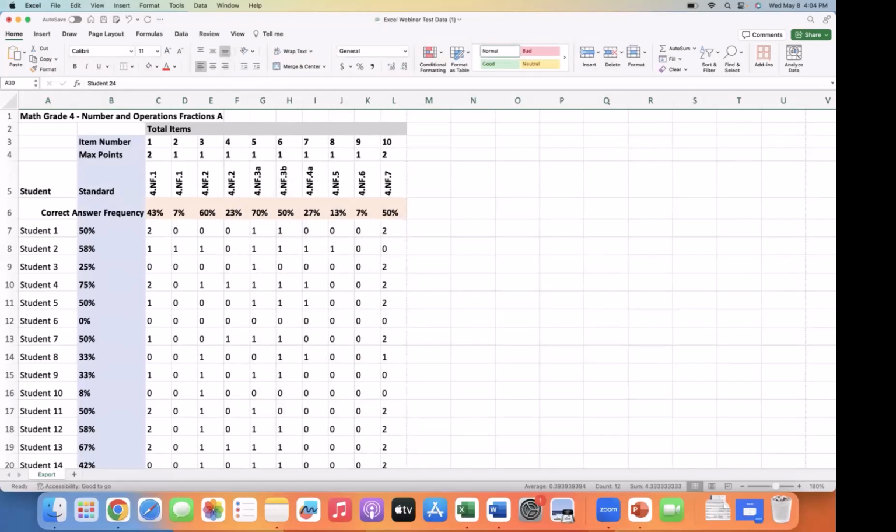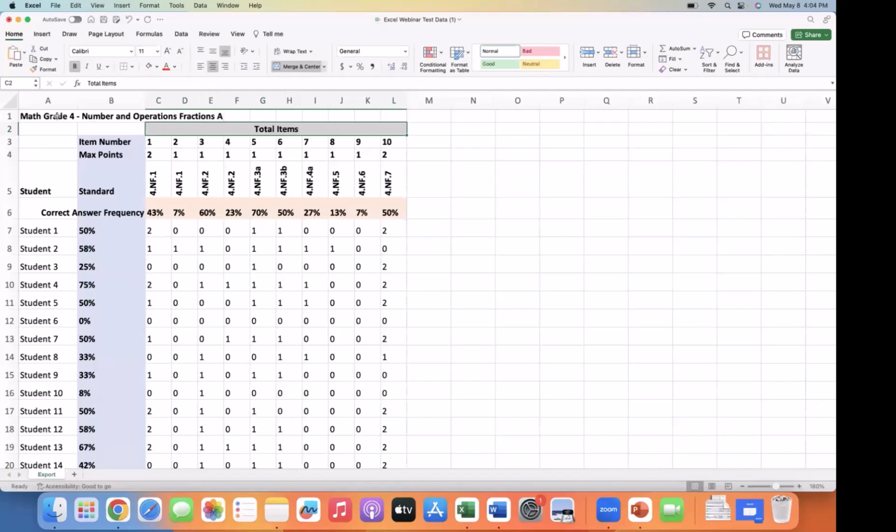Some things that I also like to do for formatting purposes is to have the cells highlighted. So I also like this total items here. I like it to be in the center. There's this little merge and center thing that you can use if it's under more than one specific column. But right here, I'm just going to choose, interesting, it undid my merge and center. And so now it's in the middle.